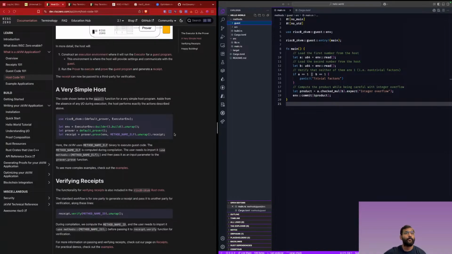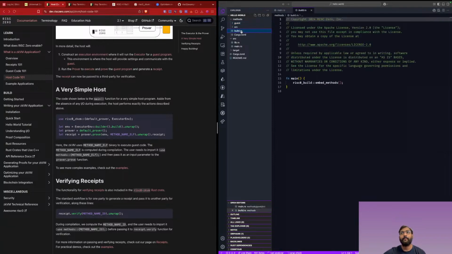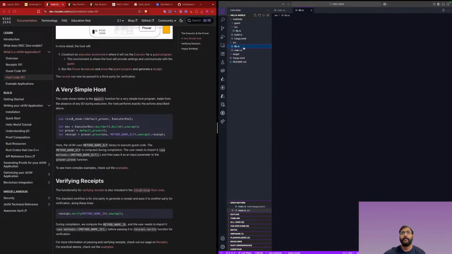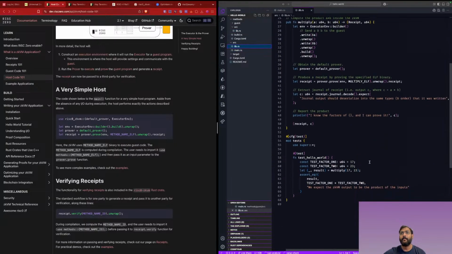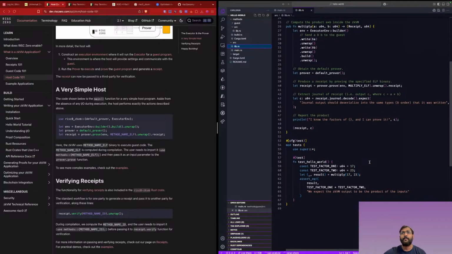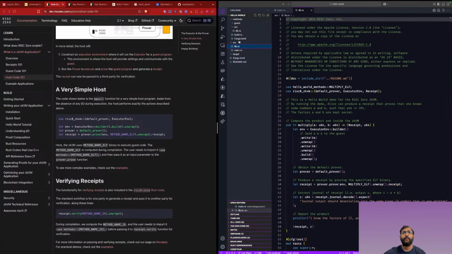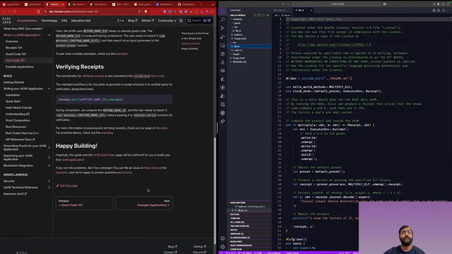This default prover builder, build default prover. Okay, where can I find these methods? Definitely not here. I don't know where this host code is here, but that is fine.